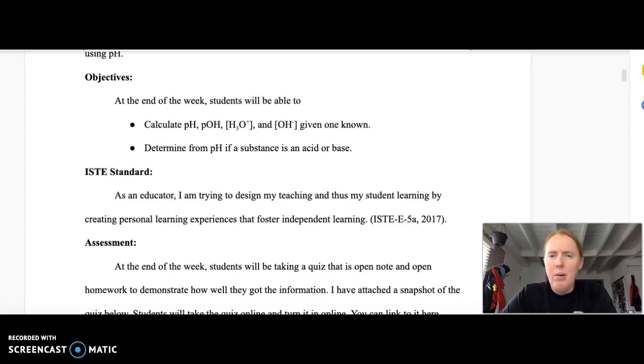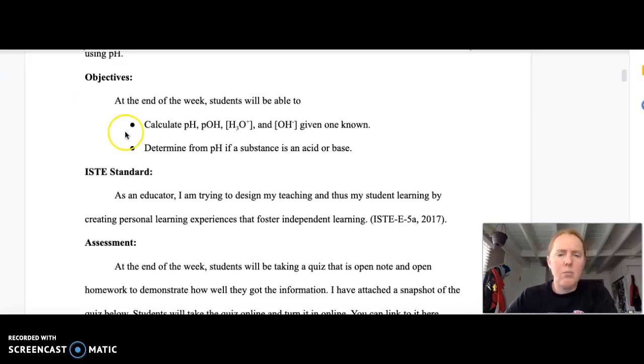A quick reflection on the assignment that I posted. Also, kind of a reflection of this online learning that we're doing. This is something we need to think about, and it's something that we might have to continue doing into next fall, depending on what happens here. So that's where I've been reflecting.